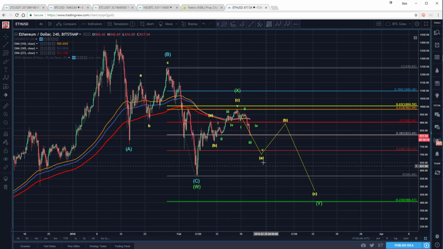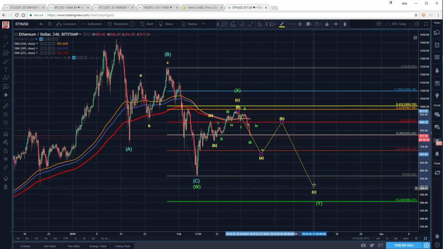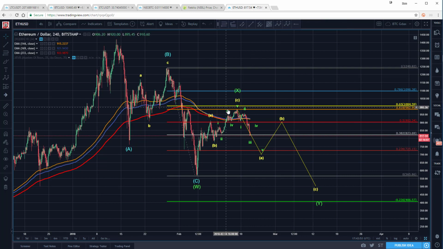Now that's not a certainty, but it's hard to argue with that, right? Given this perfect tap and the structure here, it's hard to argue with this. So if we get a 5 wave down here, that would imply the A wave. I'm sticking with the idea that it's going to be 3 waves and not 5. But if we're going to get an ABC, then things to pay attention to, right? So we would just do the same thing going the other direction here.